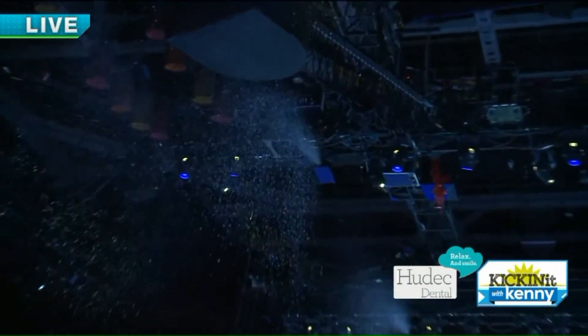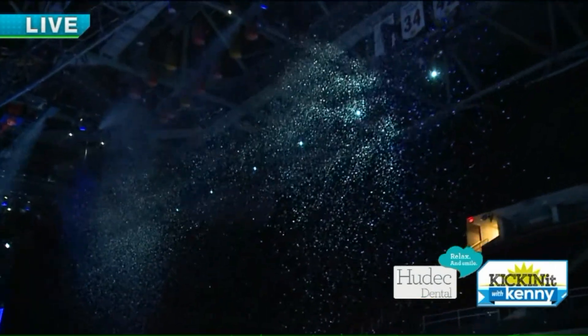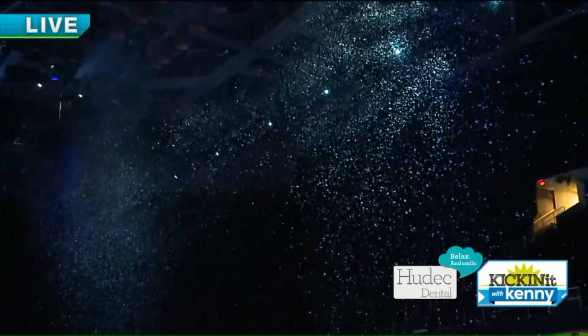So how many times does it snow in the show? We have a total of four times that it snows throughout the show, and we can make it just a very light breezy snow or we can make it a blizzard. We have a lot of control with our special effects.